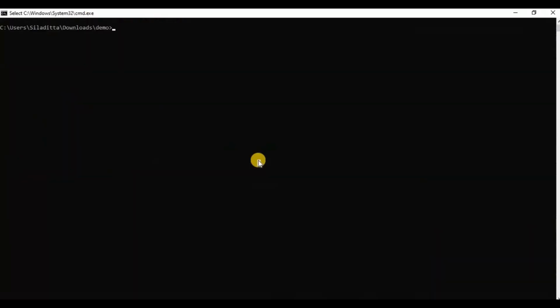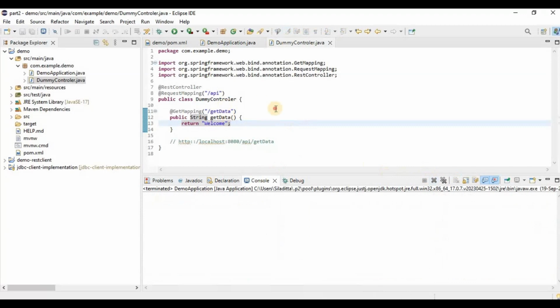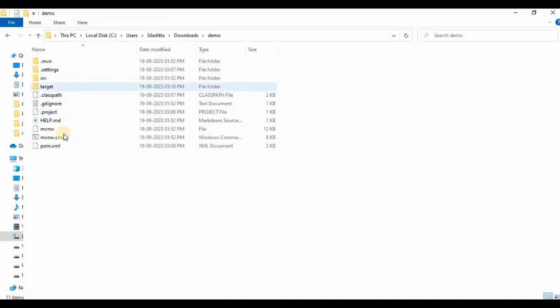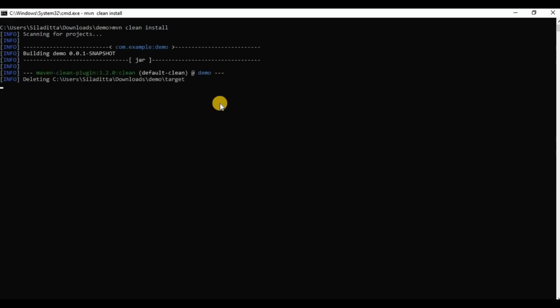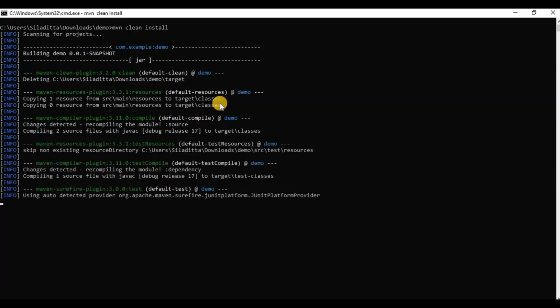Now as we are running these applications from here, we can also run the applications from the command prompt. From the particular folder we need to come over here, and then run this command, mvn. As I'm using Maven, Maven clean install. If we run this one, it will automatically create one jar in the target folder. I'll show you, and it will also run the test cases. So it will generate the jar file into the target folder, and then we can run this Java jar file.